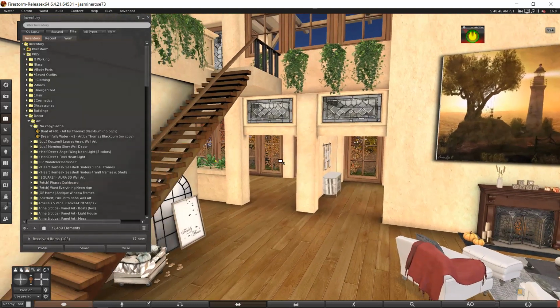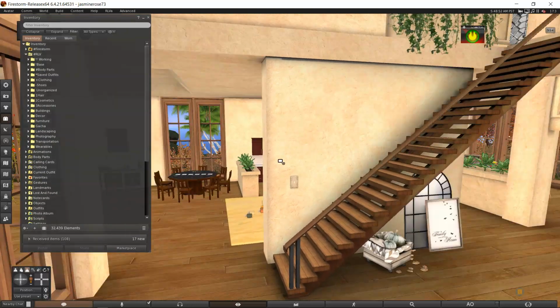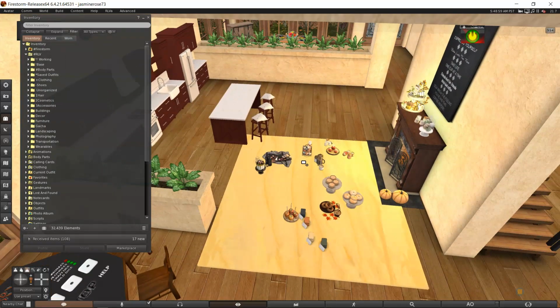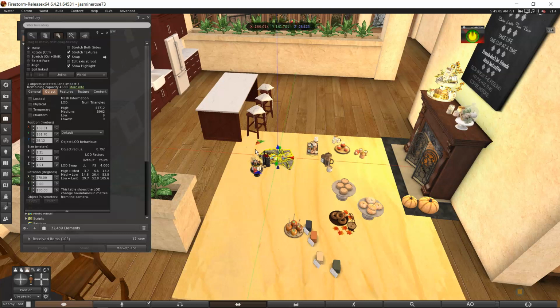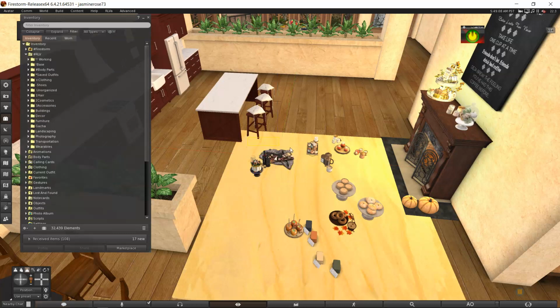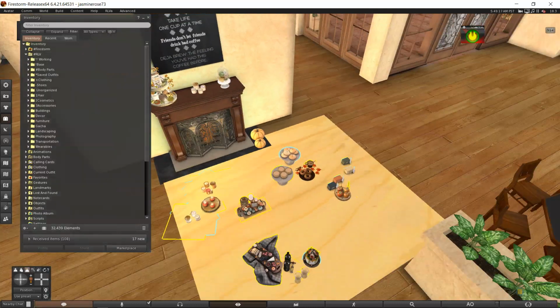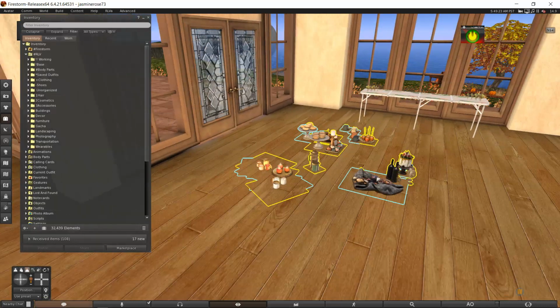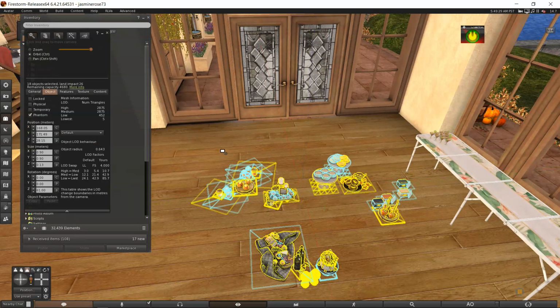How about y'all? Oh, the kitchen, you guys. Remember, I told you about a whole new kitchen and dining room set a couple of days ago. Okay, let me see. All this stuff, I need to move it because I might use it. I didn't grab those little candles. I'm gonna move these into the middle of the floor over here. Because I can. Because it's my house. Come through the door and stand on a pie.